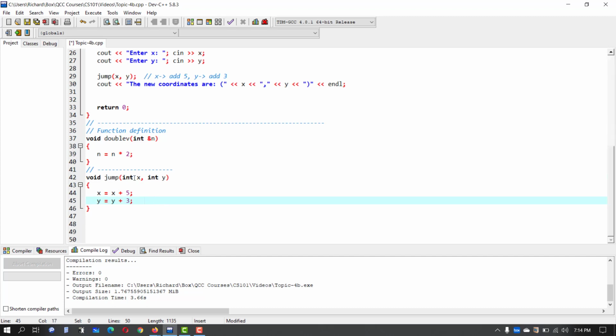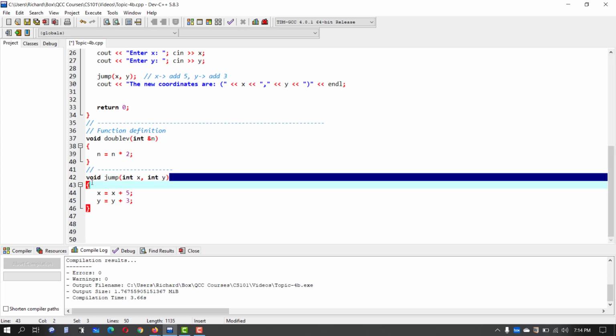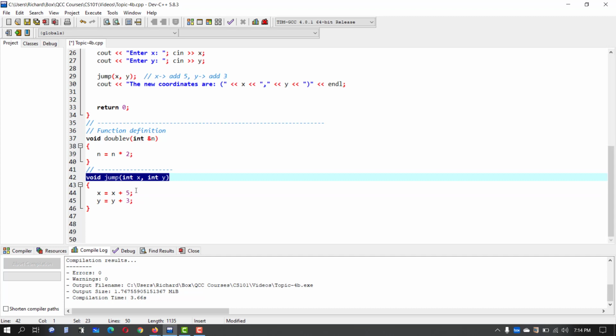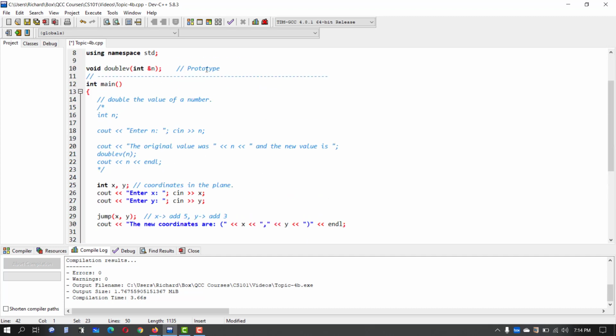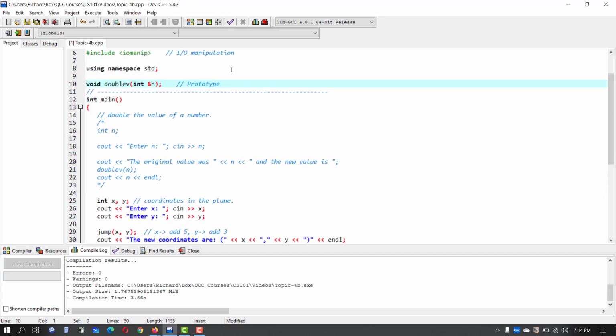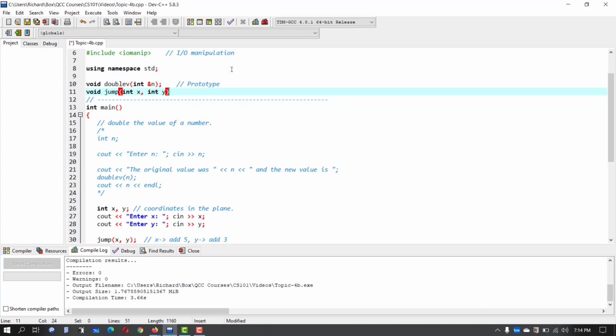And remember, you need to put the ampersand here, otherwise this is not going to work. And I'm going to show you again that this doesn't work. This is the function definition, and here is the prototype with the semicolon at the end.